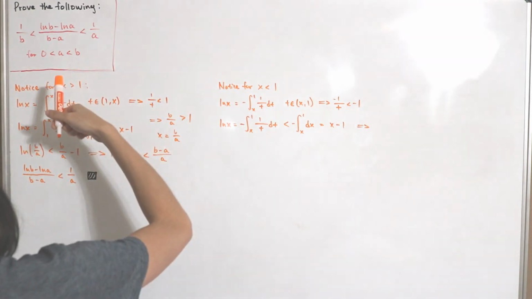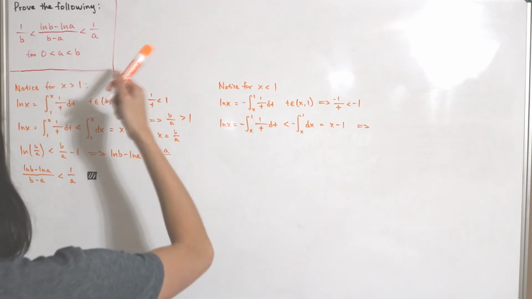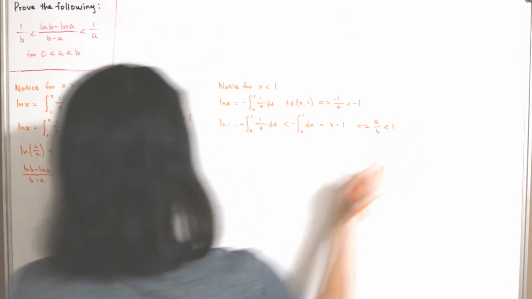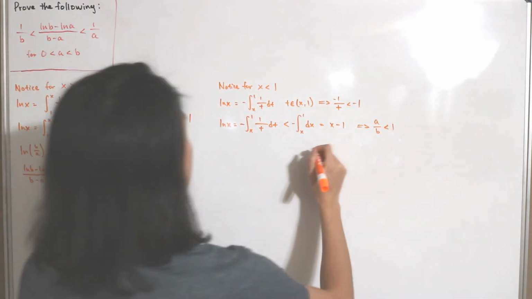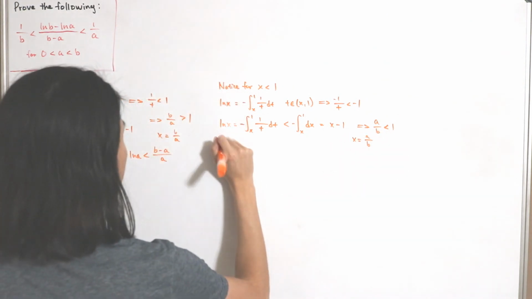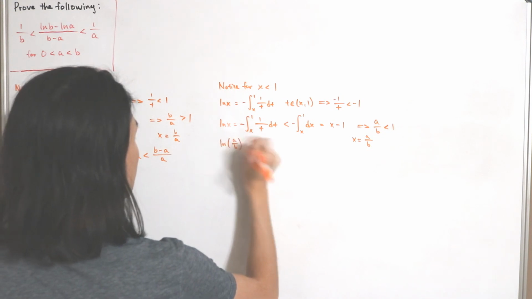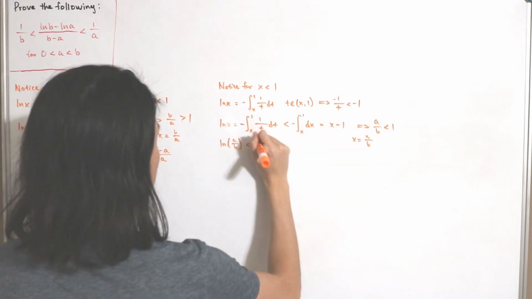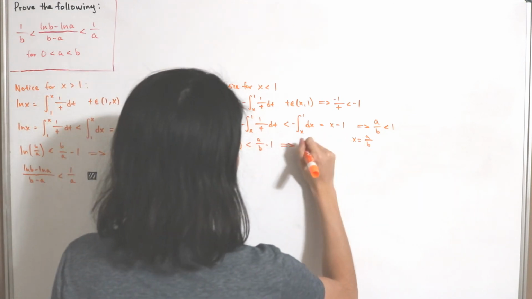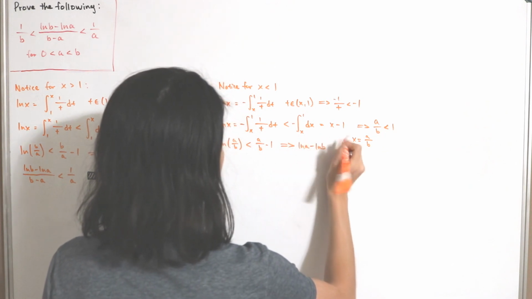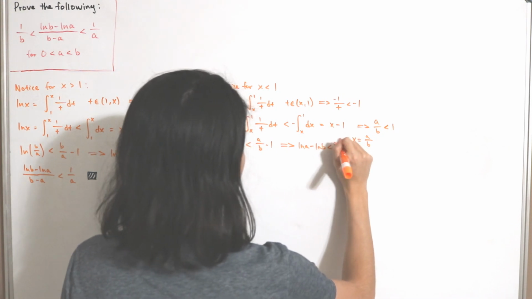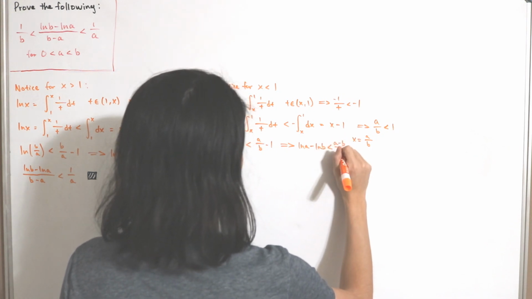You'll start to observe that, again back to the same condition, 0 is less than a, which is less than b, then a divided by b is actually less than 1. So now let's substitute x equals a divided by b. Plug this back in. ln of a divided by b is strictly less than a divided by b minus 1. Simplify this out even further, using our rules of natural logs. This is the natural log of a minus the natural log of b, which is less than a minus b divided by b.